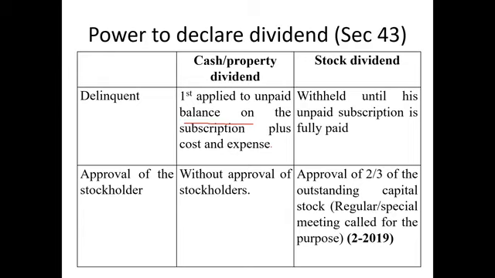Pero kung halimbawa, wala na kayong unissued, abay hindi ka pwedeng mag-declare ng stock dividend. Bakit? Kasi wala ka nang i-issue pa. Na-issued na lahat eh. Wala nang unissued eh. Kaya ang procedure, kailangan nyo munang mag-amend ng Articles of Incorporation for the increase in capital stock bago ka makakapag-declare ng stock dividend. In that case, kailangan ko na ng majority vote ng Board of Directors and at least 2/3 of the outstanding capital stock. Okay? Hindi lang majority ng Board of Directors present with a valid quorum, kasi nga, mag-a-apply lang yun kung unissued shares.